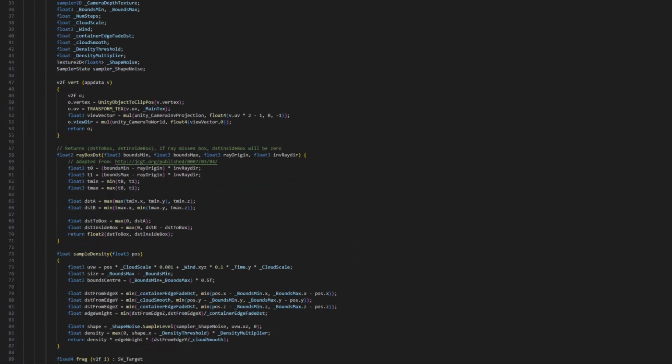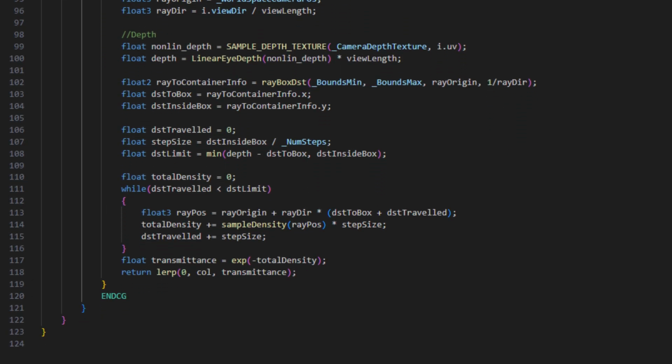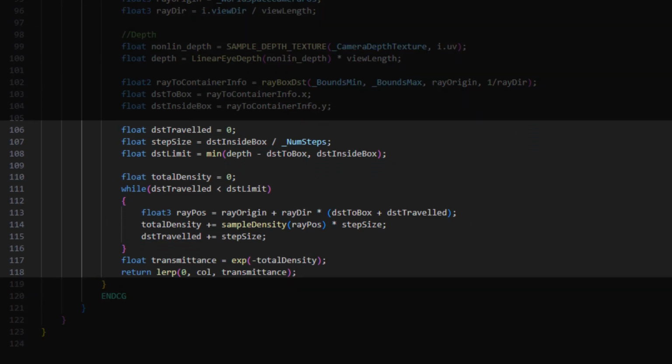To create the shape of the clouds, we can calculate it using textures. Using the sample density can help us calculate whether the current pixel is inside the cloud shape or not. Here, we use a while loop to repeatedly sample, until the sampling point is outside the rendering range. And eventually we will get a value representing the cloud's transmittance.